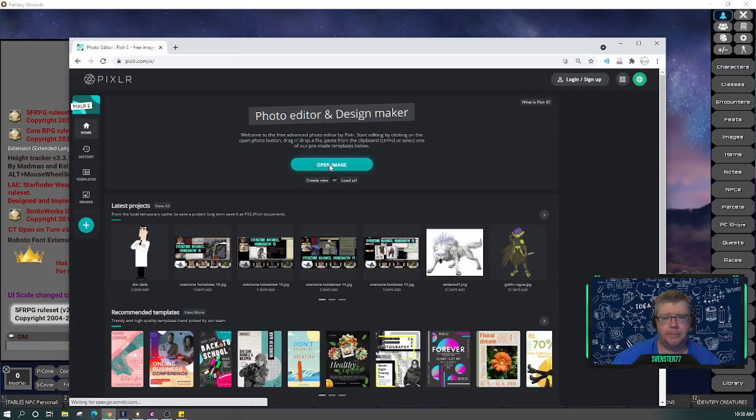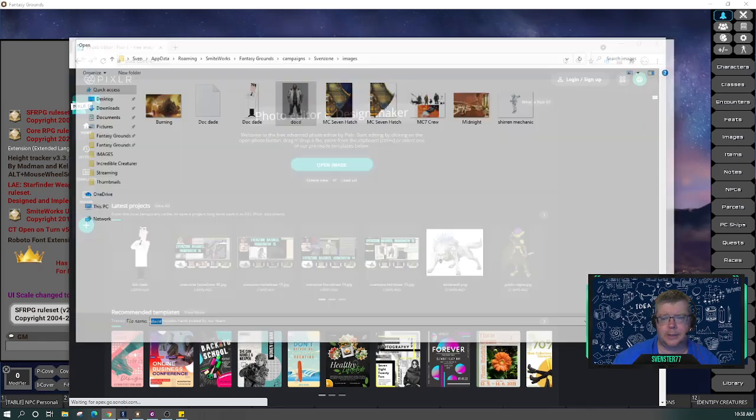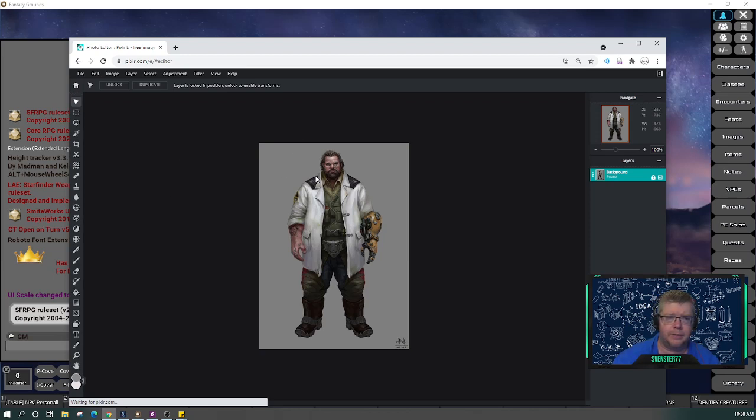Open the image. Doc D. Open. So now that it's here, it's very simple. You just hit this wand, select the magic wand to select areas with similar colors. Boom. Select. It's bleeding. Okay, so if I deleted it now, it would get rid of half this image, and I don't want that.